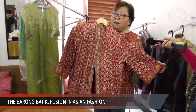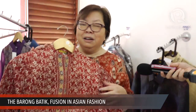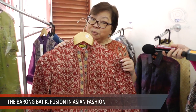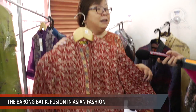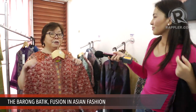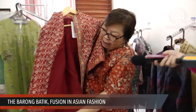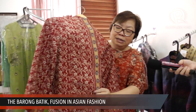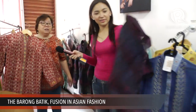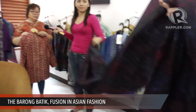Most of the time they will just buy the ladies' colors — like the pink salmon, the red, the burnt orange, the tangerine, and lemon yellow. Surprisingly, metrosexual men now like the bold colors and bold prints. The blazer is costly because it is with lining, and it is really perma-pressed. This will sell for about 5,500 to 6,000 pesos. You can also convert it into a shawl if you want — some people just buy the cloth and have it styled into a shawl.